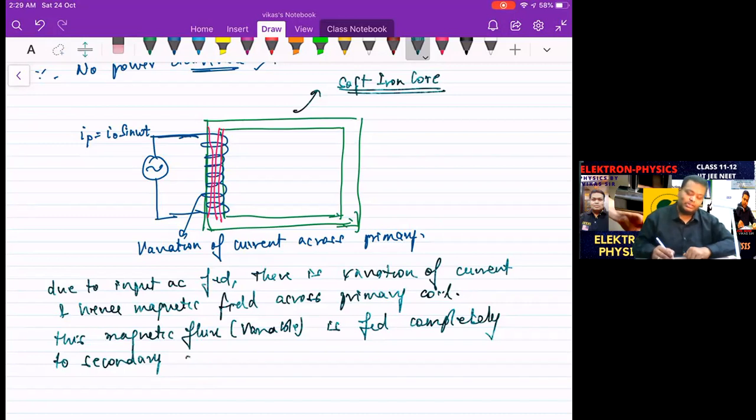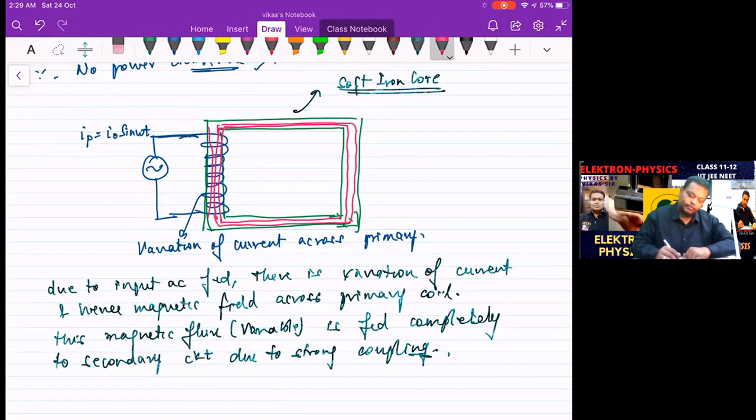It's fed completely to the secondary circuit due to strong coupling. Right? We have a strong coupling. So how do we show that? These magnetic field lines form closed loops.